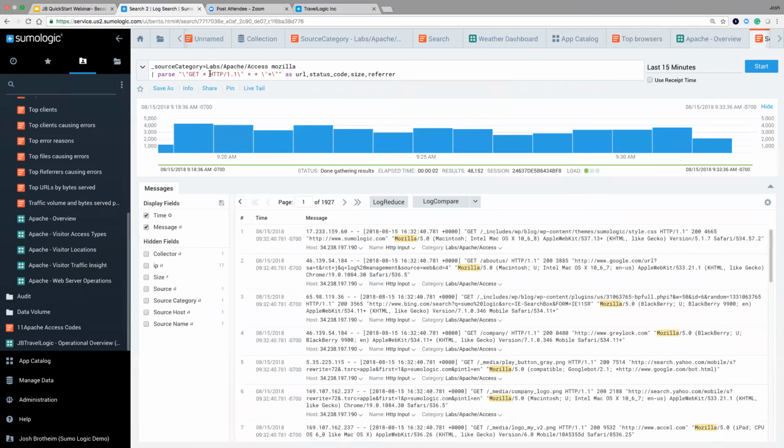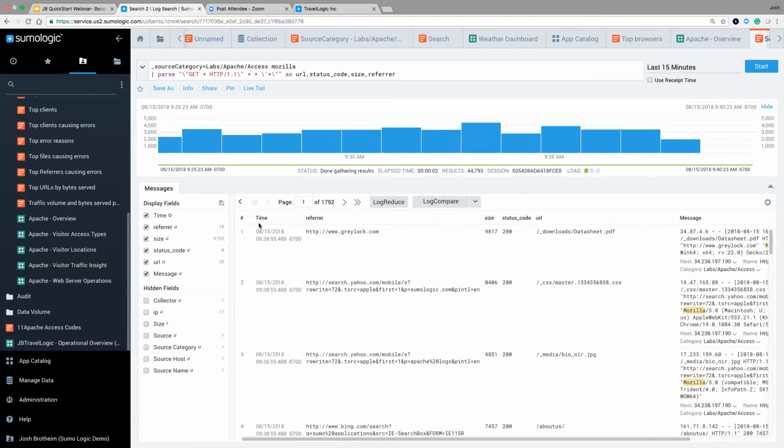And when I go ahead and click Start now, what should occur is that those fields have been created for me, and each message is going to have that identification information there. So what I see here is my time and my messages that I was just seeing, but then in between I have all those fields that I created. So I have my referrer, my size, my status code, which is what we'll be playing with in a few moments, and then my URL. And now I can start to create a query upon a status code. And I will go ahead and do that in a moment.